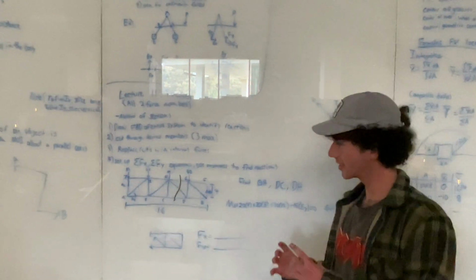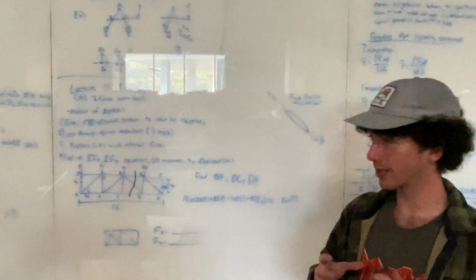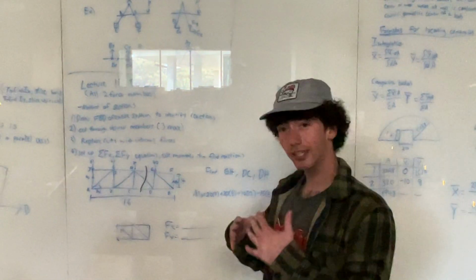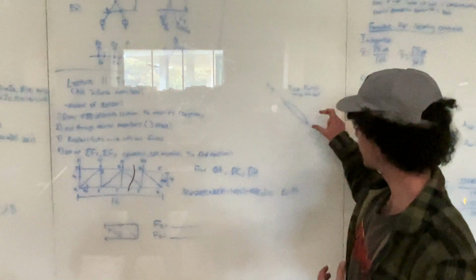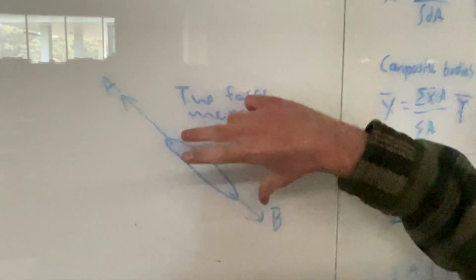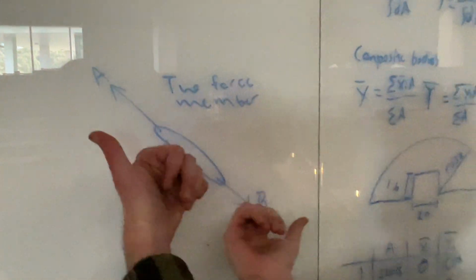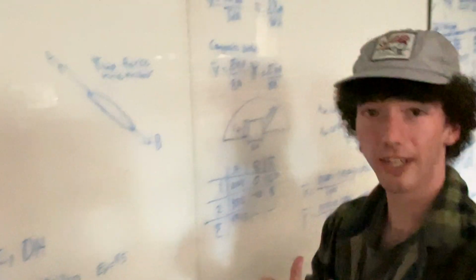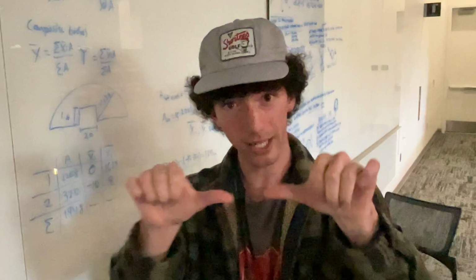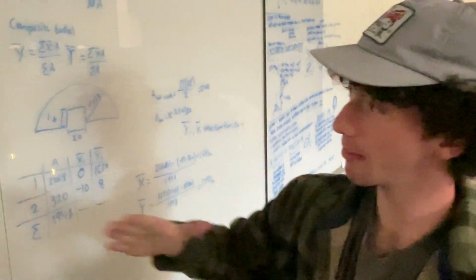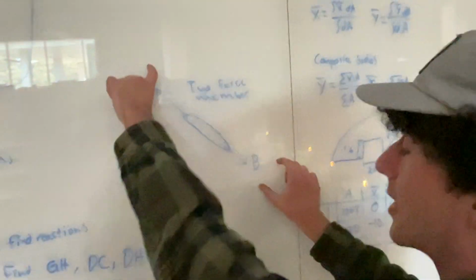So basically, a bridge is formed up of trusses. What's a truss? It's just a bunch of two-force members. This is what a two-force member is. Look at this. You've got this line here, you've got this object, and you've got these two forces on the ends of it. They can either be pulling apart or pushing towards each other. They just have to be on the same line of action, in opposite directions, and of equal magnitude.